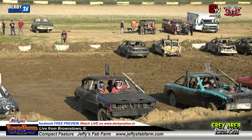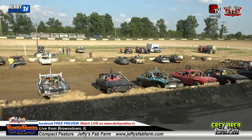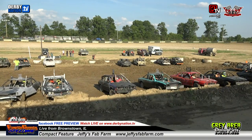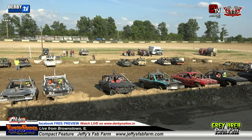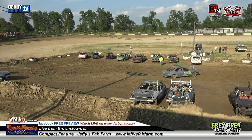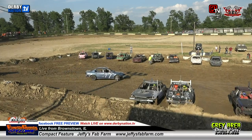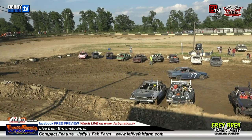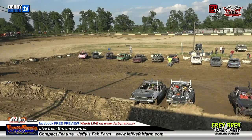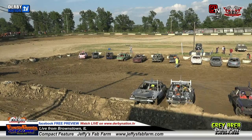There's the 627. I don't know that I had him on my list, so the number didn't look familiar to me. A bunch of Toyotas, a bunch of Luminas, and then a bunch of just odd mixed cars. Several. This ought to be interesting, and there's not a lot of pre-grands. I mean, some of them looks like they might have been on the track once or twice, but there's a lot of fresh. Yeah, mostly fresh.